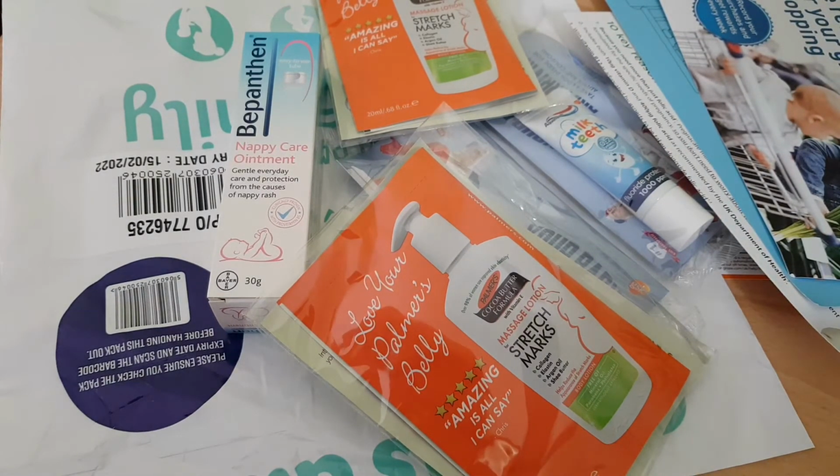So that was my what's inside the Emma's Diary gift packs. According to me, all the products are very, very useful and there is very good information inside the leaflets, and good vouchers as well.